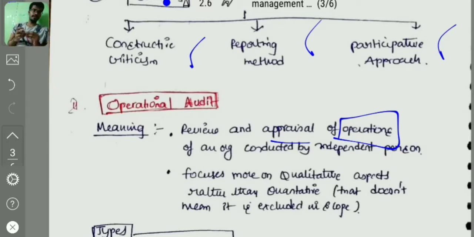There is a question in our previous papers. The same point is given, but they have given some 1,000 rupees. Some deficiency is there. Whether the operational auditor should consider this or not. Yes, the operational auditor should consider that 1,000 also. It is not excluded in his scope, right?